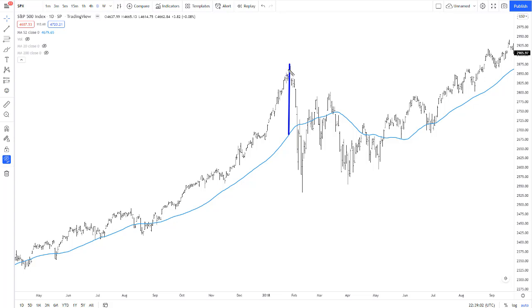Now, you never know the exact day, but if you start to get to here and to here, warning bells start to go off in your head that, oh my goodness, if I'm actually looking to go long this market right now, and the market is this far away from the moving average, yeah, there might be a 10 or 20% extra move to the upside, but there's a high probability we're going to come back down to the moving average, especially if we get too far away.